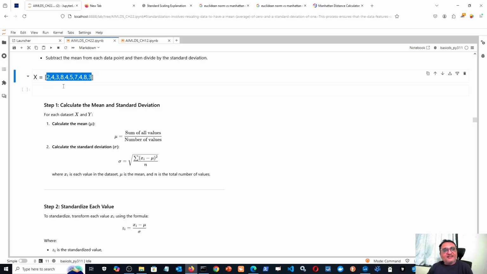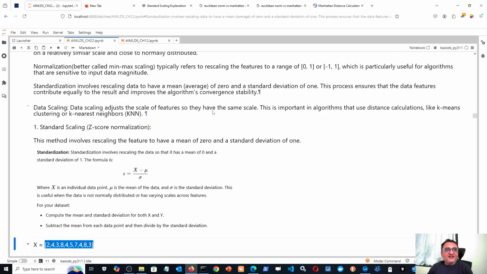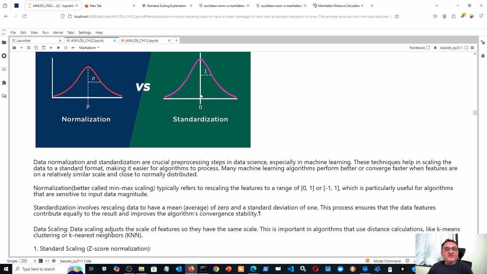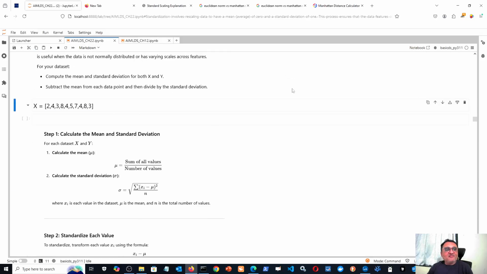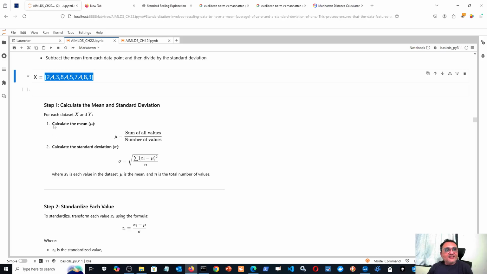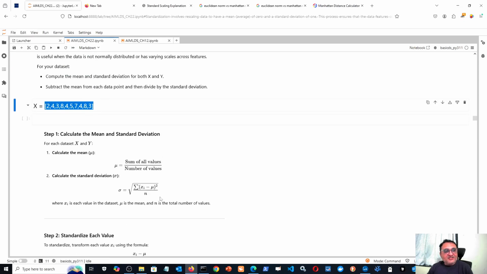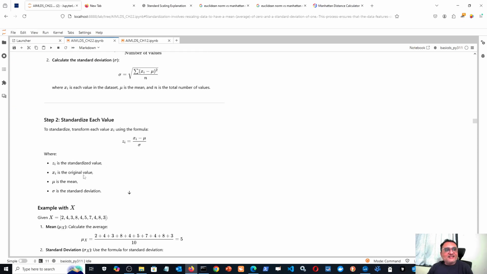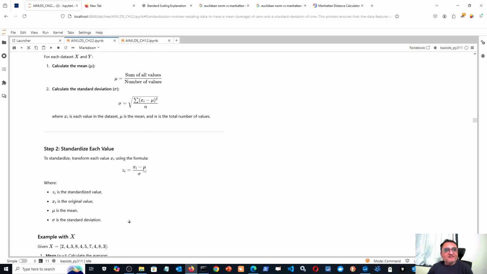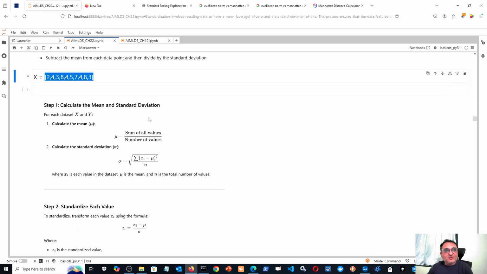And suppose there are 10 rows like this. Now how to find the standard value of this X? Because clearly at present this is not standard. Standard is what? Mean should be 0 and the standard deviation should be 1. Now here all values are positive, so their mean can never be 0, right? So what will you do for that? 3 steps. First step, calculate the mean of the given column, then calculate the standard deviation of the given column, and then calculate the Z score for each observation, which is given by xi minus mean divided by standard deviation, where mean and standard deviation you have calculated in the previous 2 steps, right?